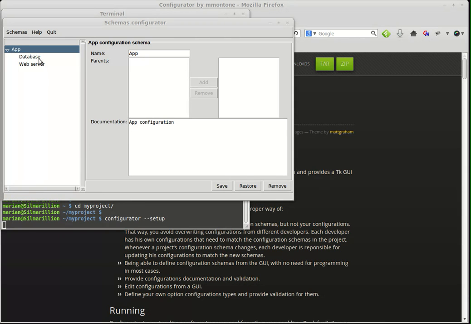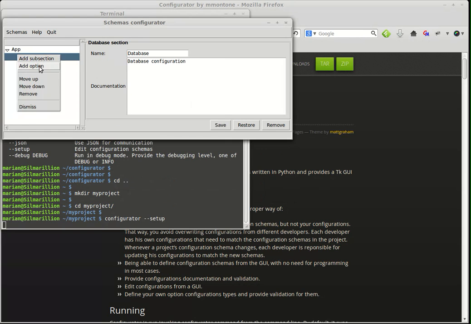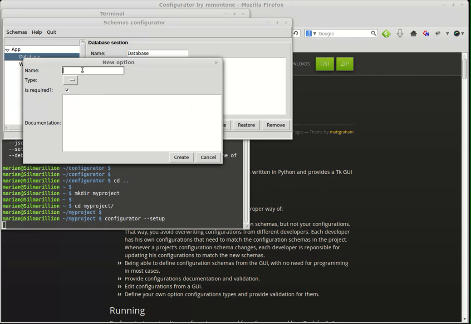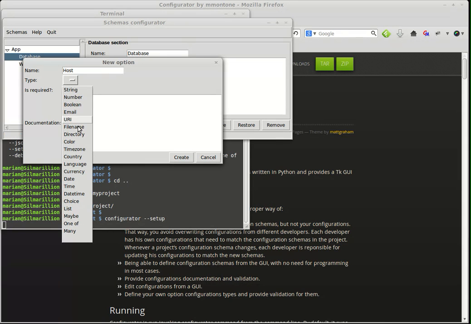Now we add option schemas to each section. Option schemas have a name, a type, whether the option is required or not, and an optional default value.